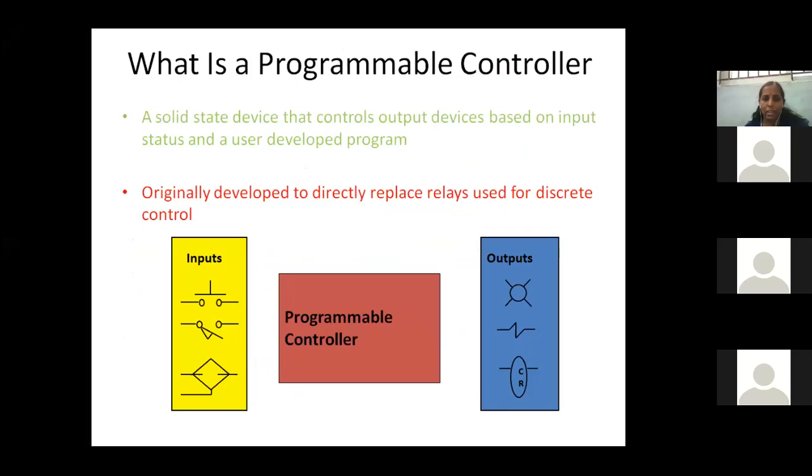Simply, you can connect your inputs. Here you have your controller, here you have your outputs. Let me tell you what kind of inputs I can give. For example, in your plant, if you want to connect a 24-volt DC input, say you have a cabin, and you want to count how many persons are entering your cabin, you will simply fix a sensor called a proximity sensor. That proximity sensor is a non-contact type sensor that can sense how many objects are crossing. It may be metallic or non-metallic.